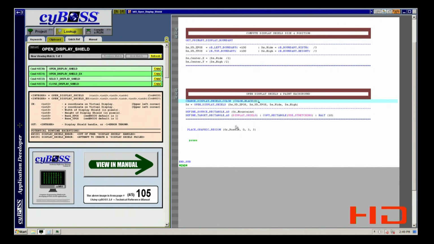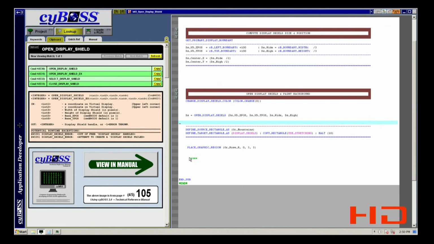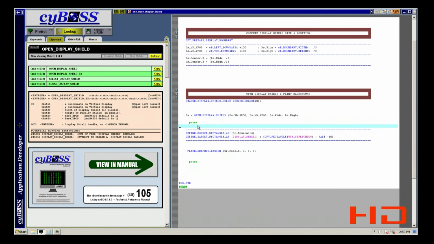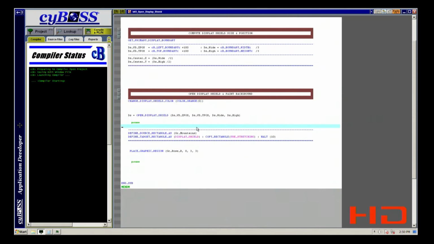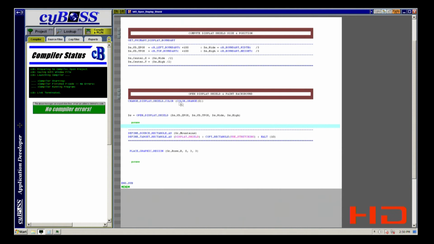You can go in, you can look at that, and you're defining black, or you could say orange. And you guys can look at these commands later, but just to show you that if you did that and then paused it, just so you would see what would happen, all right, notice how the display shield is orange. And that's because we changed the color of the display shield before we open it up to 0. That's going to be our base color that we want to open it up.